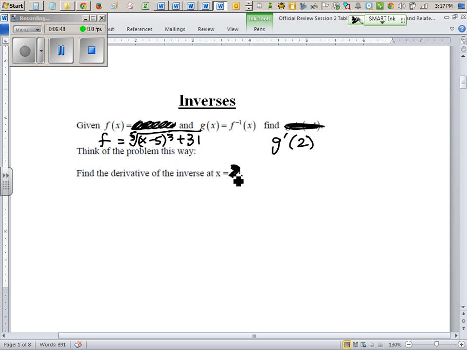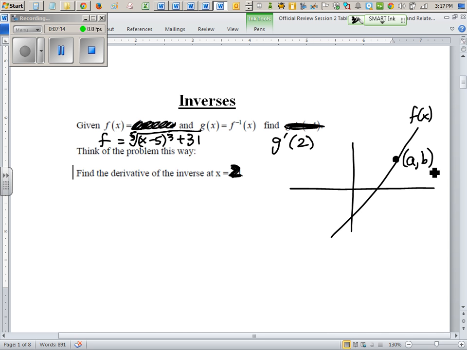So it's kind of a hard problem in a way. So there's so many ways to do it, but here's the basic theory behind the problem, okay? So the idea is this. You want to study a graph called G. G is the inverse function of F. So whatever you want to learn about G can be learned from F, all right? So if you have a function like this, F, right, and it contains a point A, B, then the inverse function, which is really just a reflected function is all it is, the inverse function will contain what point?